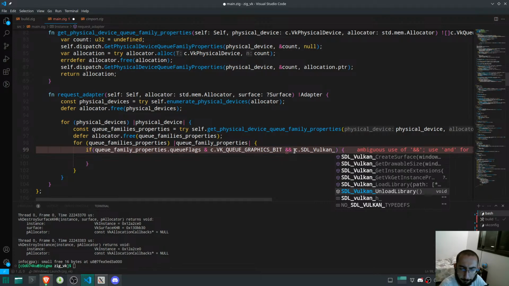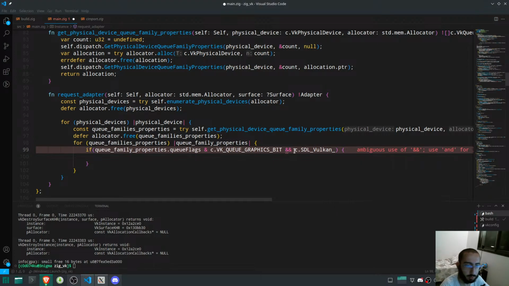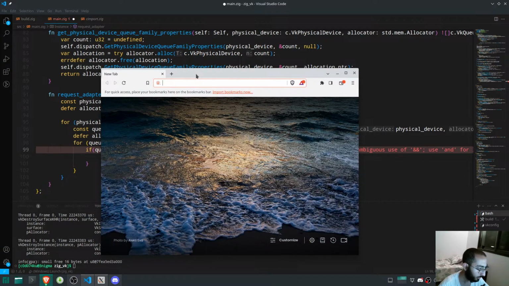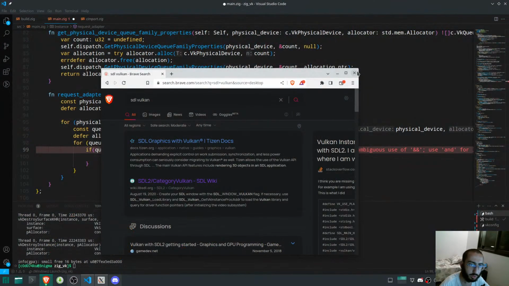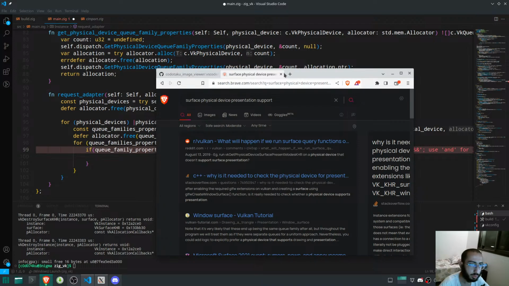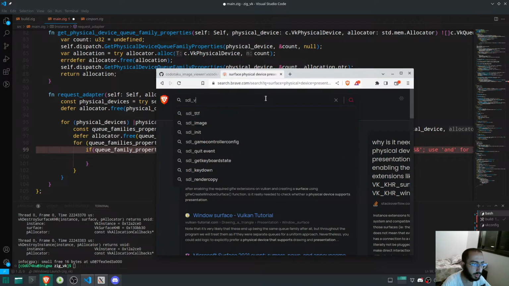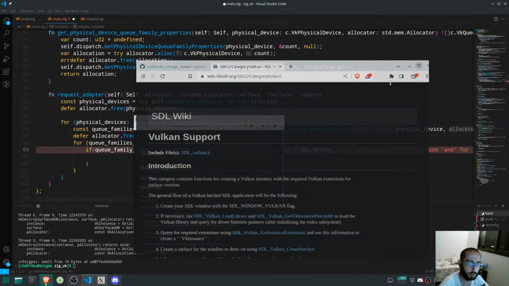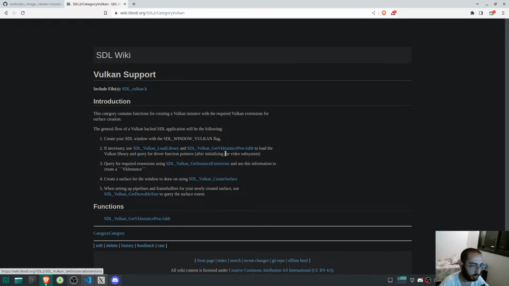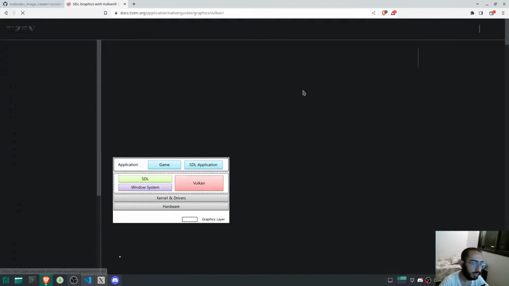Where is it? What? Are you kidding me? Let's have a look into SDL Vulkan. Oh, actually I already have another window open. There you go. SDL Vulkan. How to check the stupid surface? That's so weird.